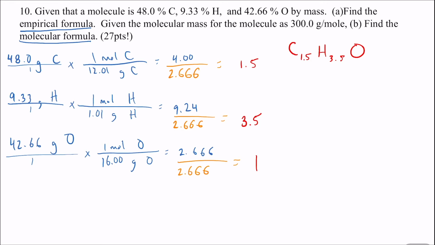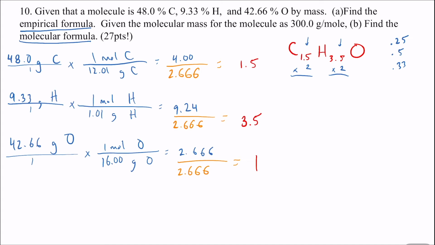Now, this is where you have to do that final step. And so we have to multiply it by some whole number integer to make these whole numbers. So if we multiply them by 2, that should do it. Now, if you don't know what to multiply it by, start with 2 and then multiply them and see if you get whole numbers. Then try 3 and then 4 and then 5. You should eventually get them to be whole numbers, and it shouldn't take you a while to do it. It should just take a few tries, all right? Because again, you're looking for something that ends in like a quarter, a half, or like thirds, or something like those. That's usually what they end up being, all right?